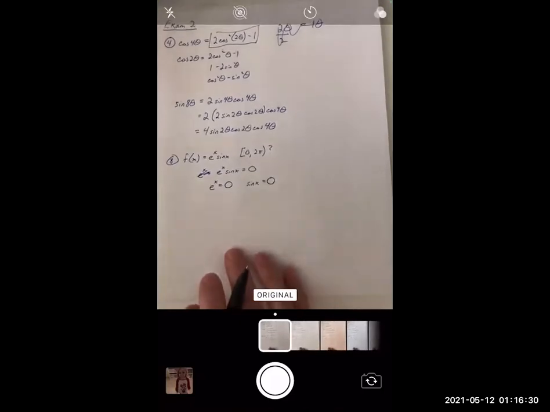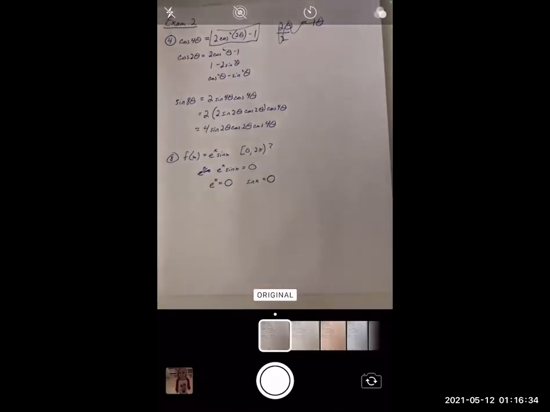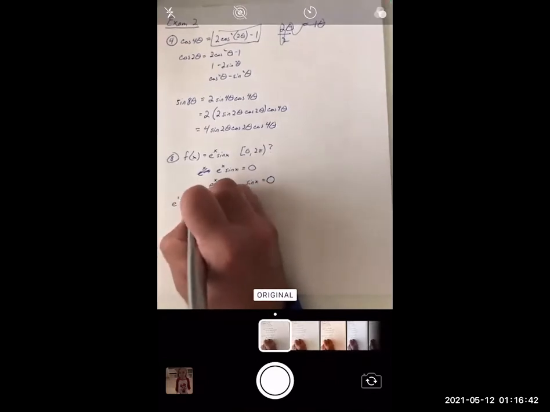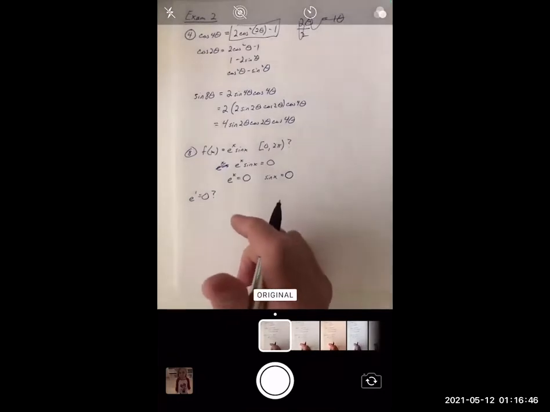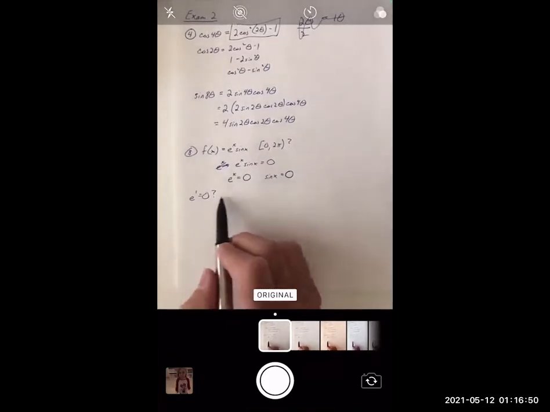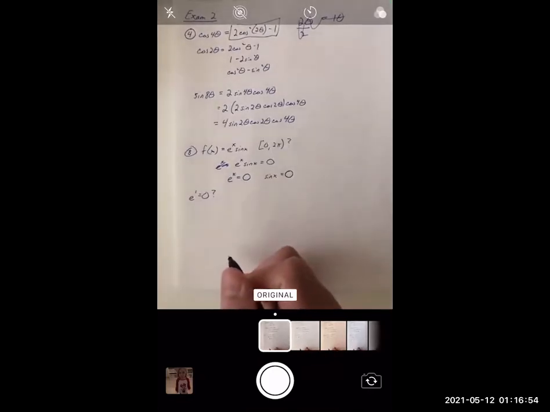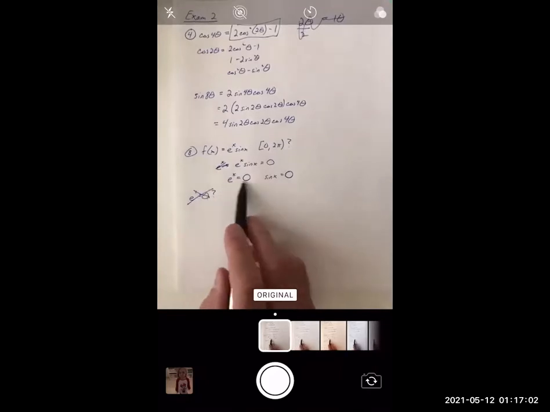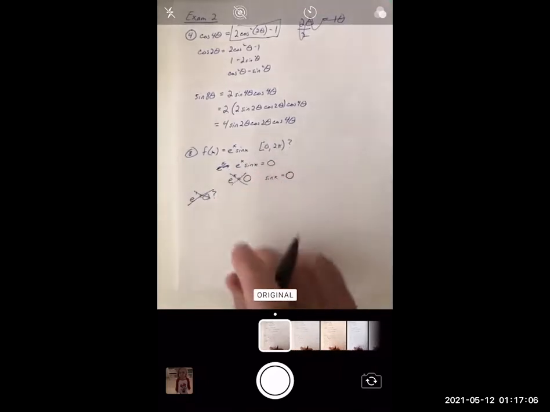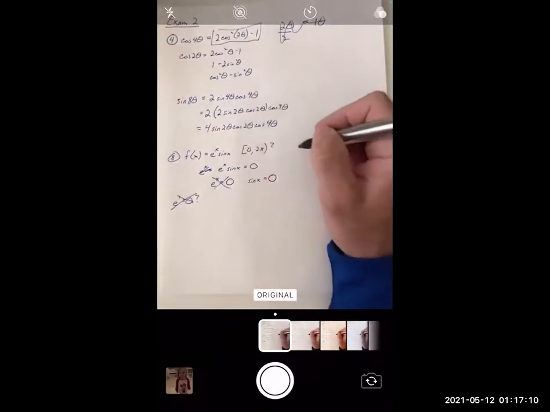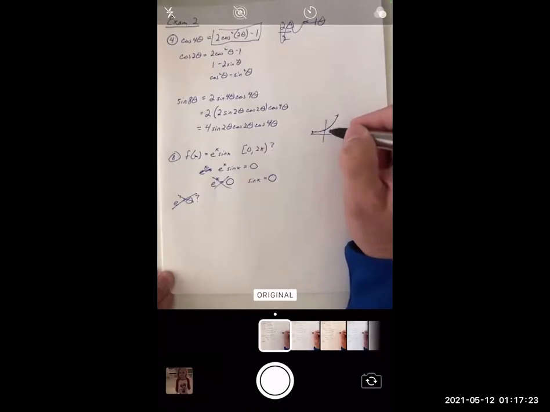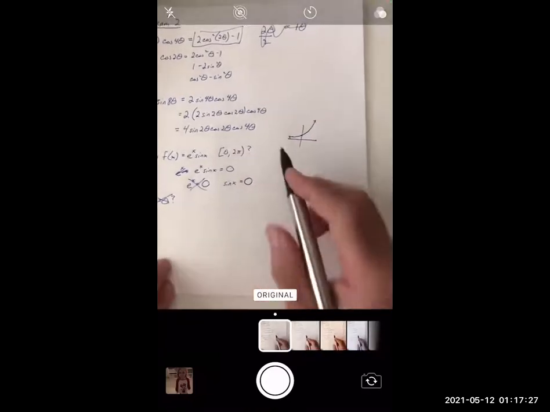So where does e equal zero? At one. Wait. So e to the first is zero, because if you plug one into that exponent, you're going to get zero. It doesn't sound right. Nope. So e to the x never equals zero, so that can't be solved. If you graphed it, e to the x is always positive, so it's always sitting above the x-axis. It never hits it. But sine of x does.